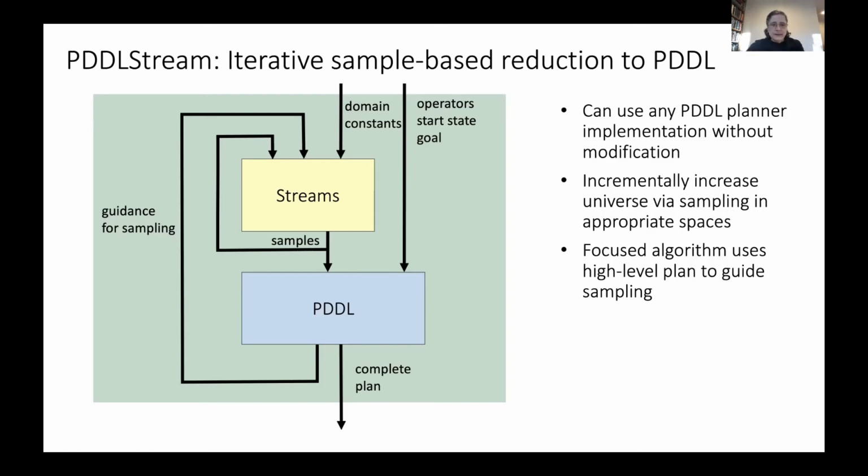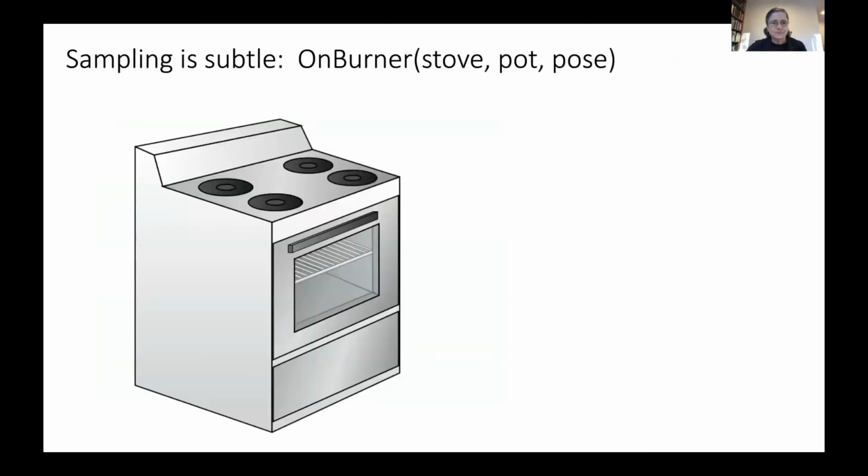It might be that when I first decide to clean my room, I only reason about moving a few objects. And so I would only need to start by sampling poses for those objects. But during the course of planning, I might realize that I have to think about opening a drawer or putting something in the other room because stuff doesn't fit here. And now I would want to get samples of positions and configurations of those objects that I hadn't been thinking about before. So I can't possibly sample the whole space in advance.